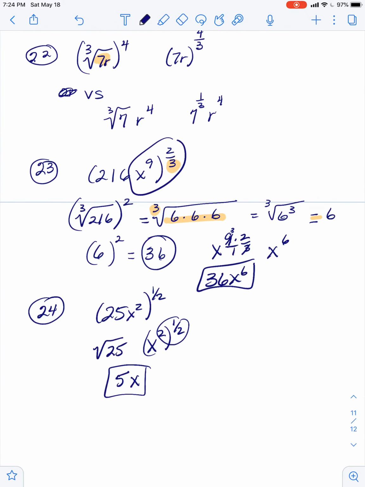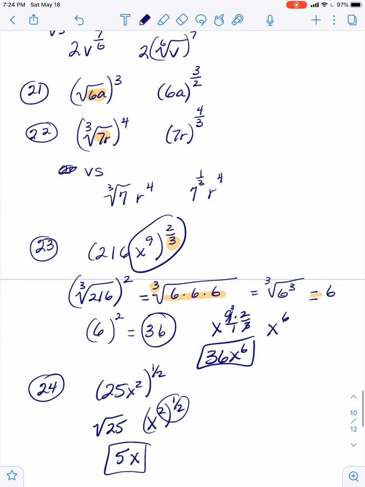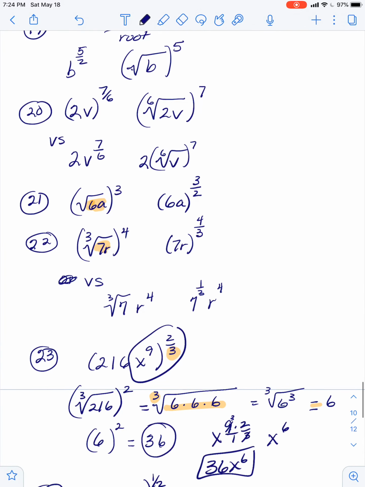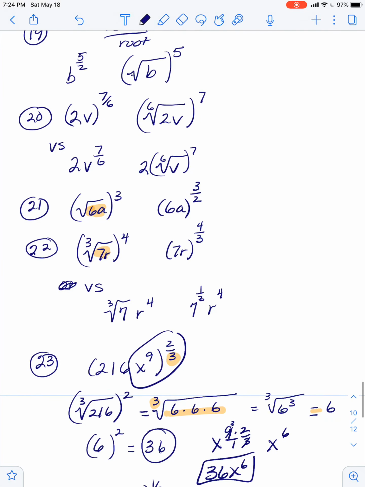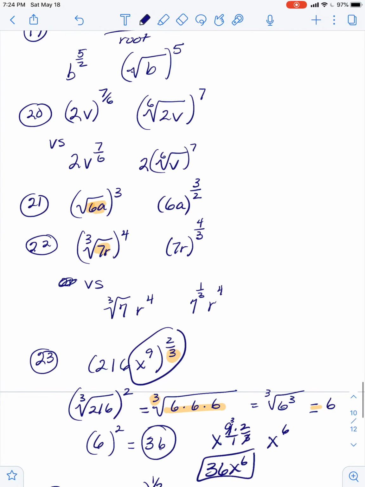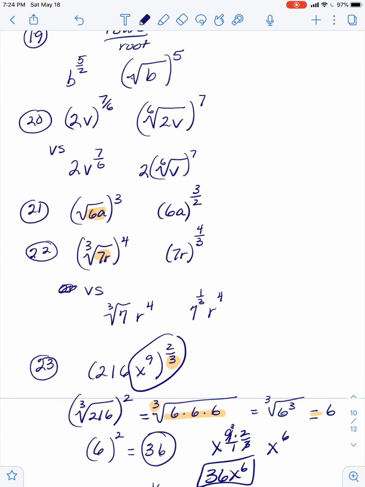Okay, that was kind of fast through those, but hopefully that makes sense. You could always back up and replay it and look at it a little slower. Or again, if you need more help, there's actually another video, or a couple of them, I think on Google Classroom when we did this lesson. And it would be called rational exponents.